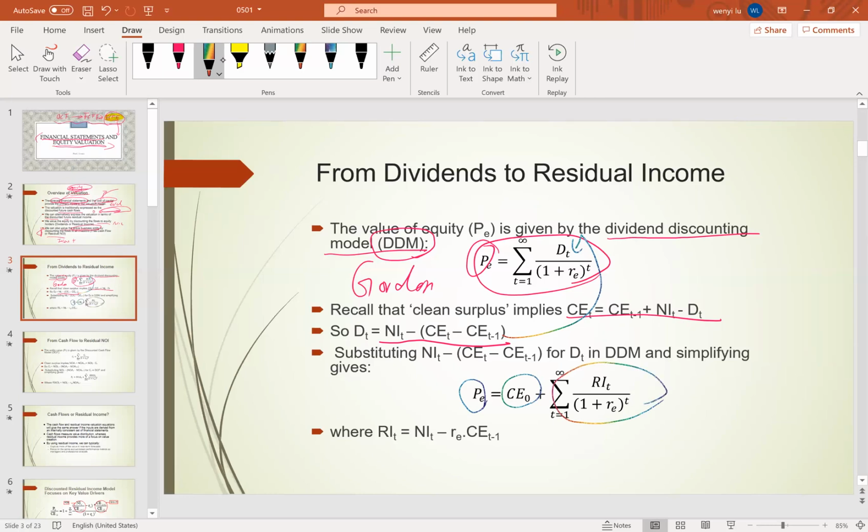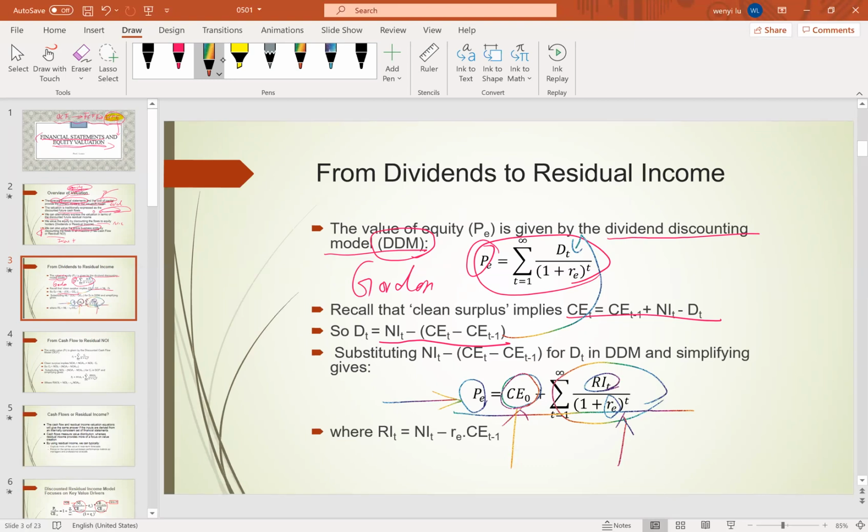So this formula gives you an indication of how to solve the value of equities using our financial statements. First, you can form a balance sheet and get our common equities value right now, for this year. And from your income statements, you will get the residual income in the forecast years in the future. Then use our cost of equity as the discount rate. You discount all the future residual income to time zero, plus the current common equities. That will be the value of equities, right? So that's how we use our financial statements to solve the value of equities, based on the current common equities plus the discounted value of the residual income in the future years.